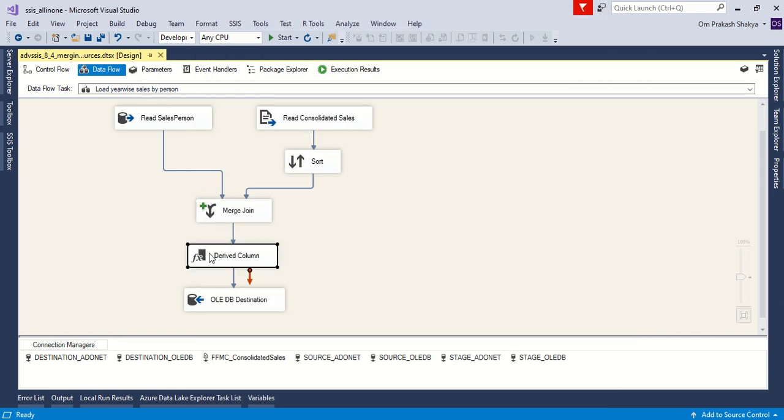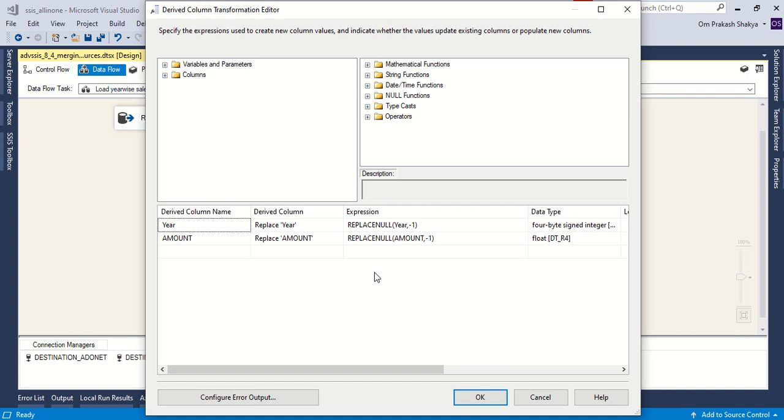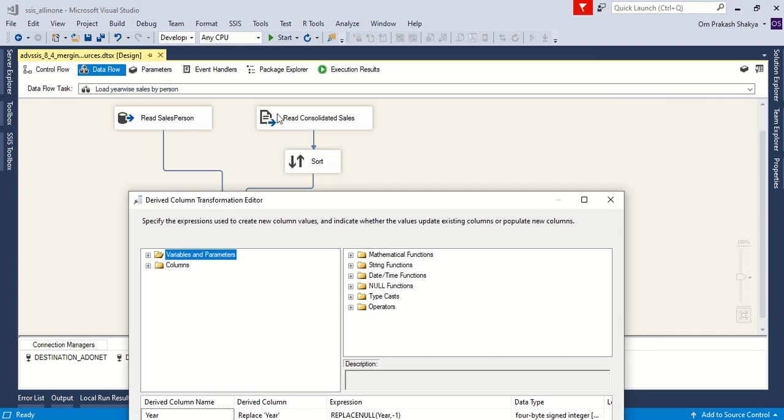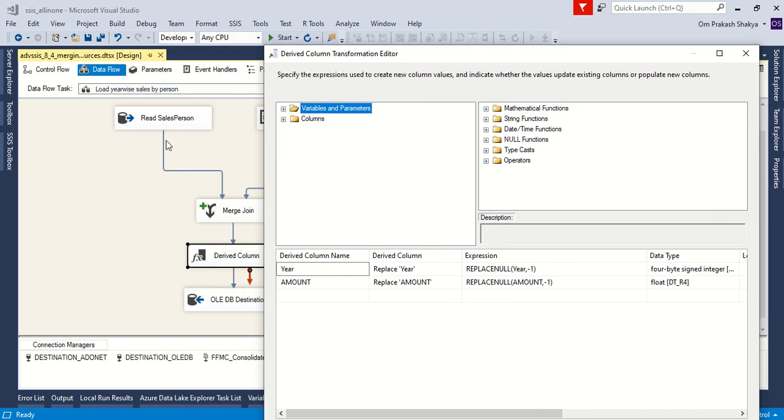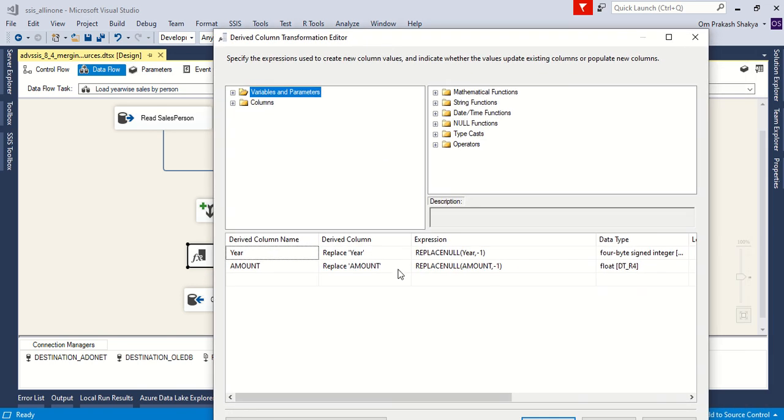And after that I have used the derived column transformation. For what? If some salesperson ID doesn't have any sales in the second source, consolidated sales, we still want that salesperson ID because we used the left outer join. For that, the data will be null for year and amount, but we want to replace the null value in the year column with -1, and the same for amount.